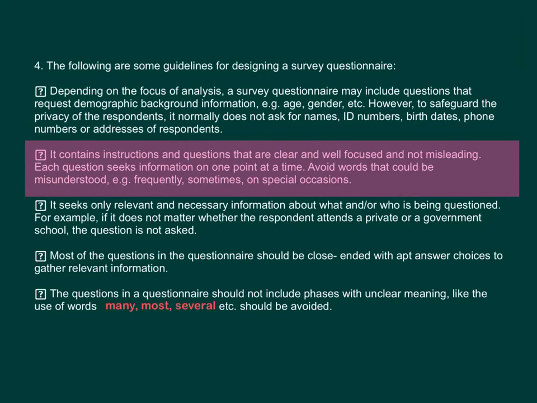It contains instructions and questions that are clear and well-focused and not misleading. Each question seeks information on one point at a time. Avoid words that could be misunderstood, such as frequently, sometimes, on special occasions.